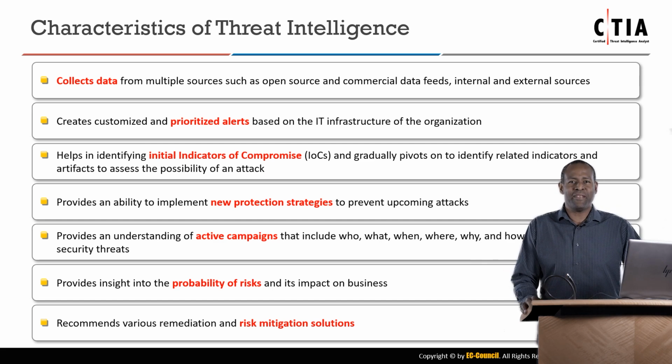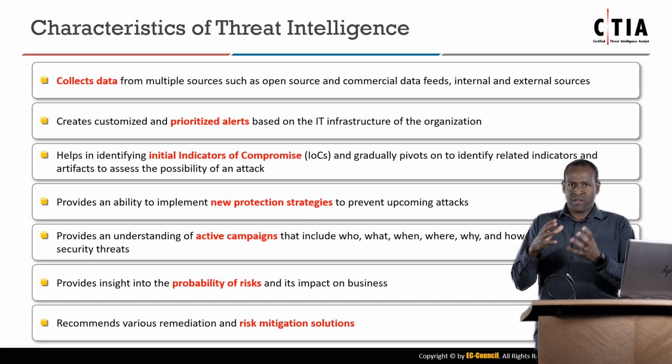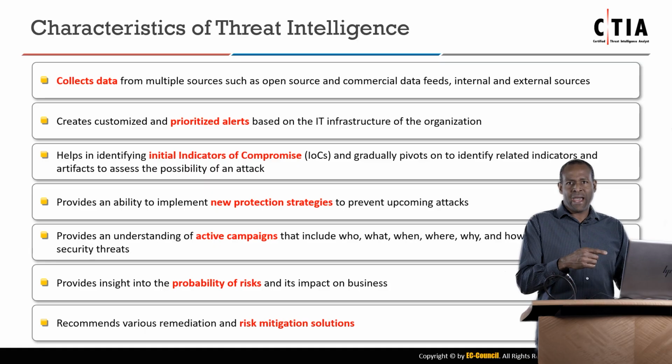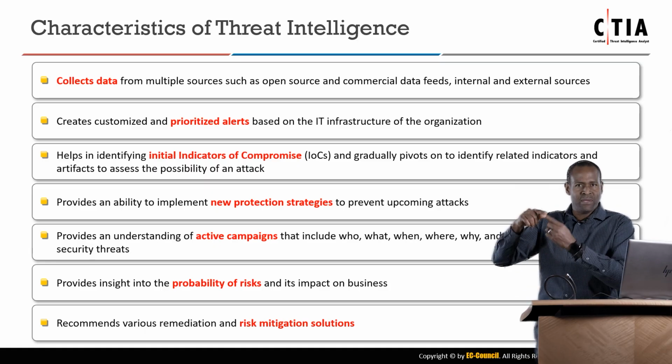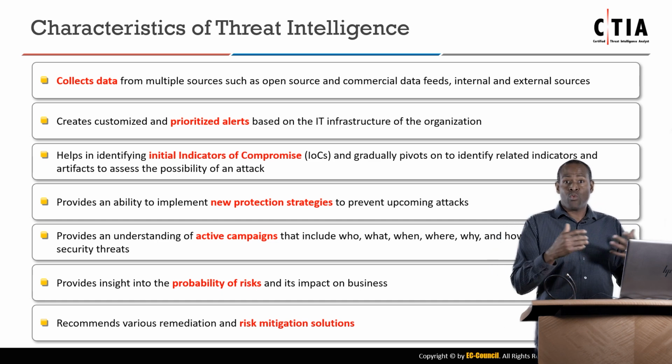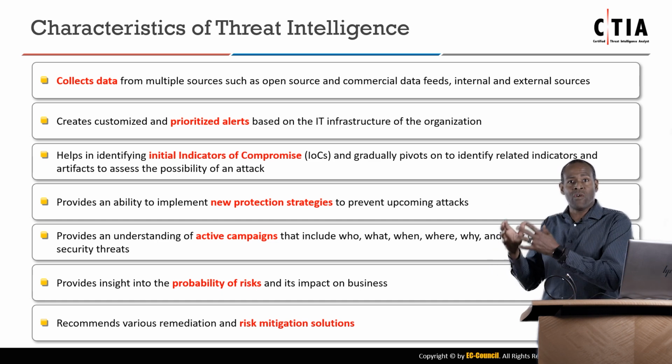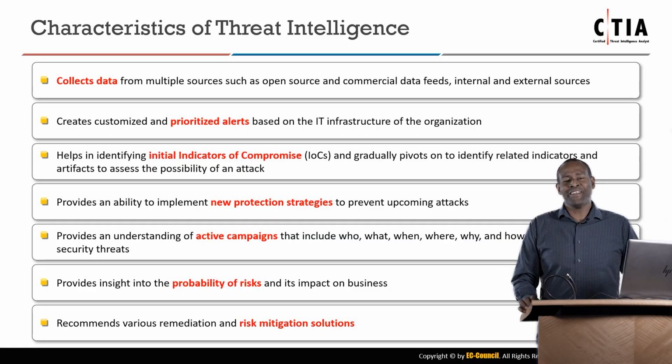I had a manager, maybe you've had a manager like this before, that would say, I don't want problems, I want solutions. And so when I go to a manager, one of the things I want to do is bring solutions. So for instance, I found that we're having an IOC, an initial indicator of compromise, and I had a pattern that looked like this. I tracked down the pattern, and I found out that it was this type of attack. I implemented this mitigation technique for the attack. I tested it, it worked. And so I suggest we do that on all of our routers. See, that's a solution, not saying, hey, boss, I think we might be getting attacked, right?